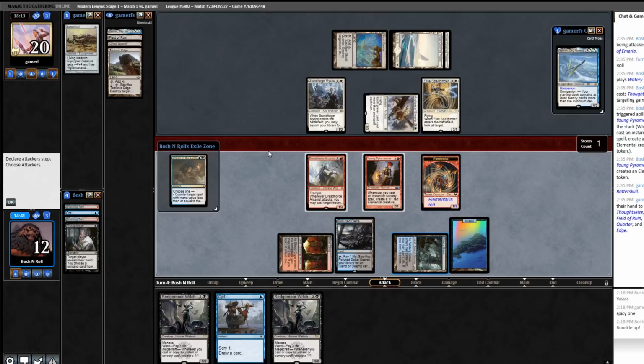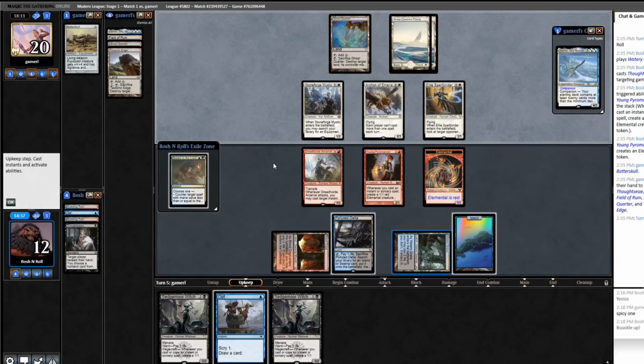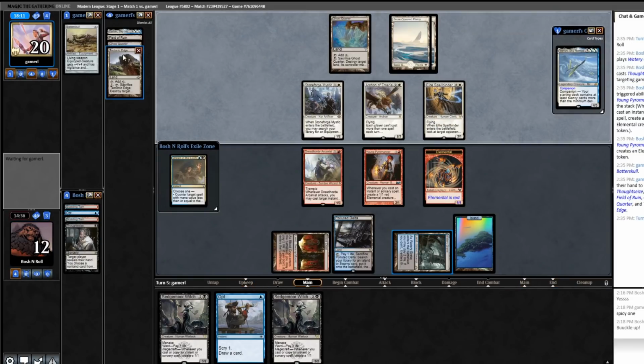They have 3 lands in hand. Tech Edge, Field of Ruin, and Ghost Quarter. My goodness. That's a lot of lands. A lot of lands that interact with my lands. The good news is, if they go for any of those, it's going to take them farther and farther off of Yorion.